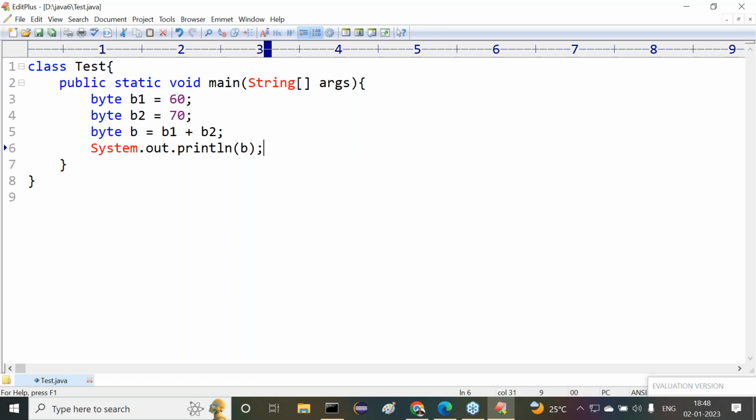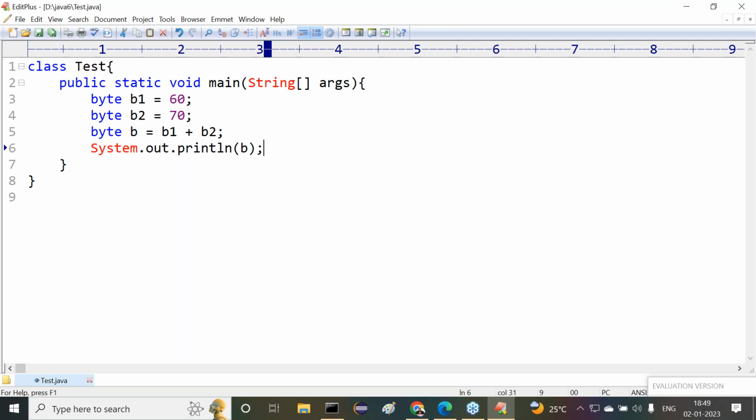What's the status now? I think all of you are just looking at my face and giving answers only. Right, sir. Now tell me, what is the status of this? Error, no error? Error, right. Why are we getting errors here? Now tell me, 60 plus 70, what is the value now? 130. Is 130 outside of the byte data type or not?